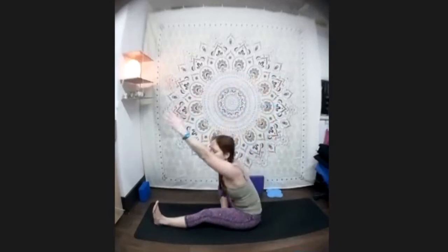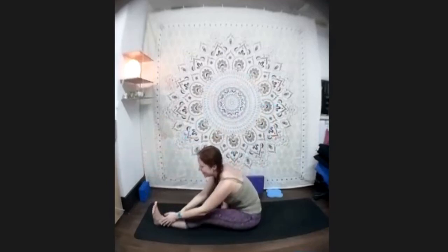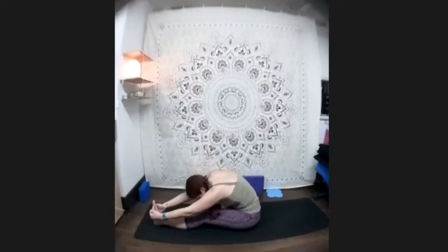And then as you exhale, twist a little bit. It's a tiny movement to your left. And then reach for your legs, toes, or the feet, whatever you can reach. Inhale here to lengthen your spine. And as you exhale, let everything melt. Let your head grow heavy, your neck and spine relax.